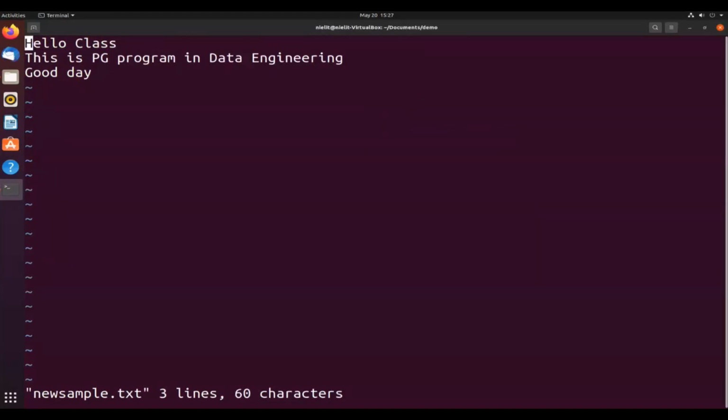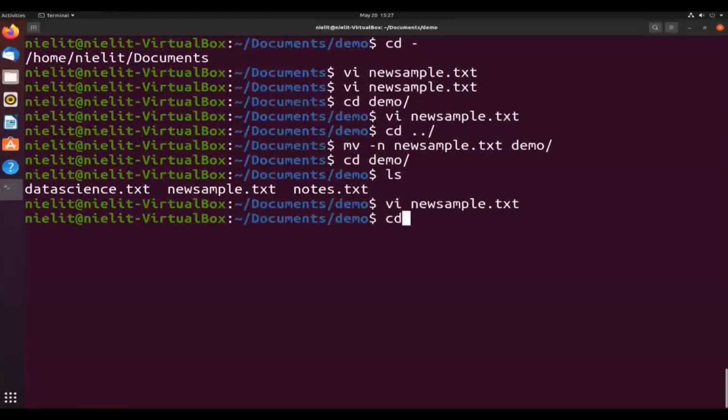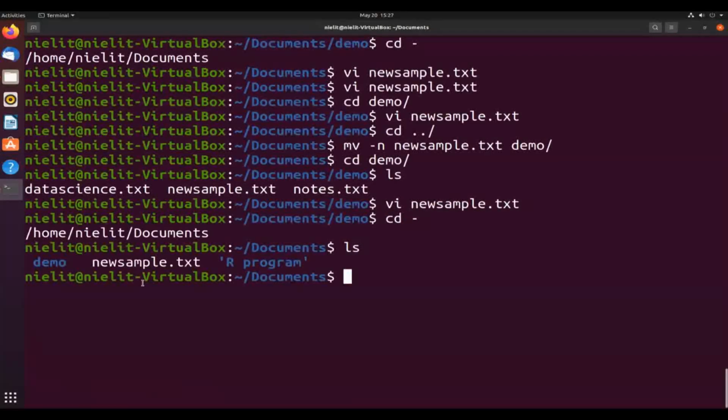Were you able to see the difference? It is not overwritten, and it is also not moved from the documents directory. mv will actually cut or remove the file from the source directory and move it to the destination directory.